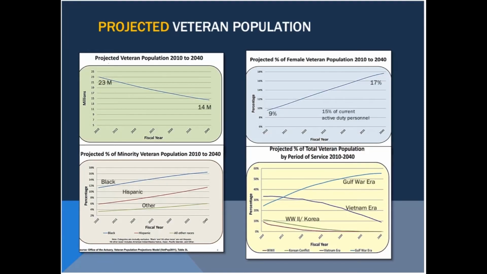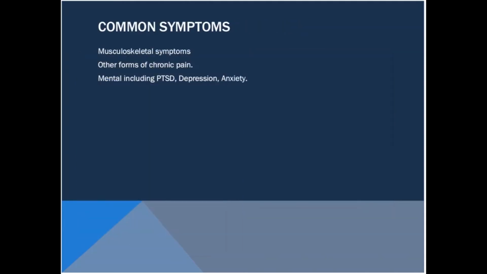Looking toward the future, about 25 years from now, it's expected that the veteran population is going to drop. The percentage of females is going to increase, as will the percentage of blacks and Hispanics. And the percentage of Gulf War era veterans, of course, will increase at the same time that Vietnam era and World War II and Korean veterans will decrease because they will gradually die off.